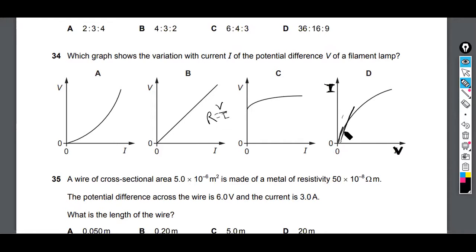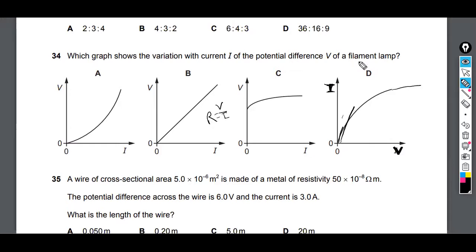So this part kind of obeys Ohm's law, but then there's a point where we increase the voltage more, and we don't get the corresponding increase in current, right? It starts to level off. So even if we increase the voltage a lot, we're not getting any more current through it.